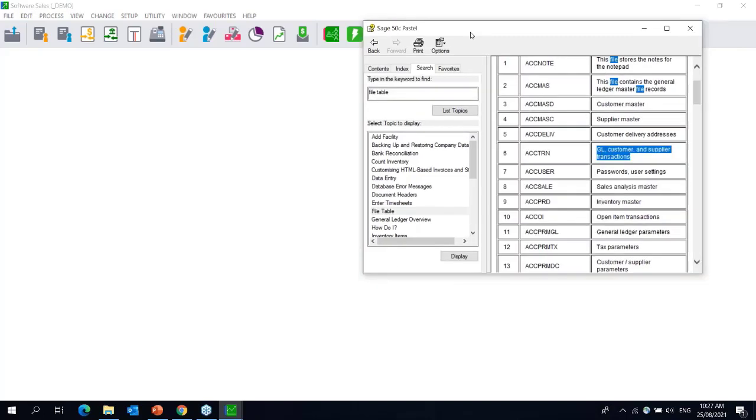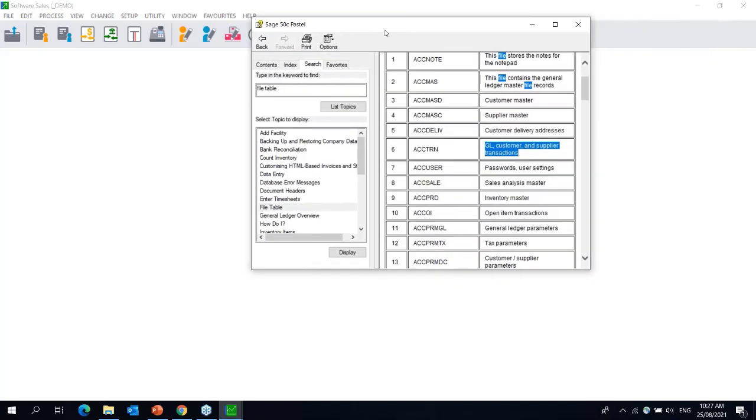So if something happens to this file, it is a rebuild only. If you rebuild it and you still get an error, guys, you're going to have to do a restore. This is not something that you can overwrite. Again, this has a lot of transactional history in, and we need to make sure that the transactional history is correct.